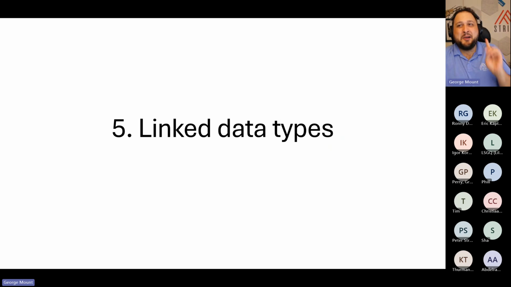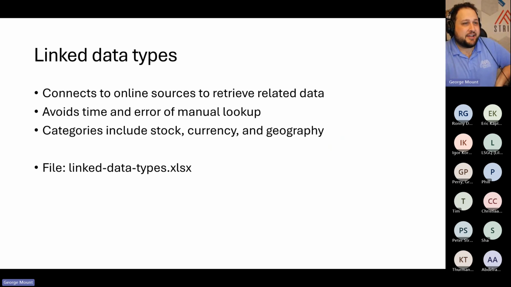But before you do that, one more example here with linked data types. Now, what linked data types do is allow you to connect to online data sources to retrieve related data about some entity. What I love about linked data types is that it avoids a lot of the time and error of having to manually look up things.